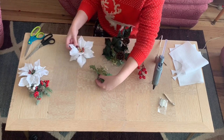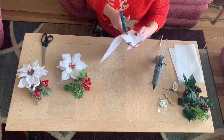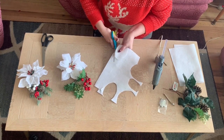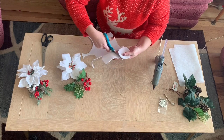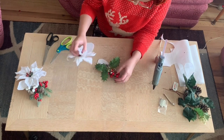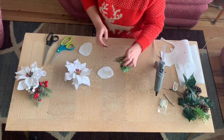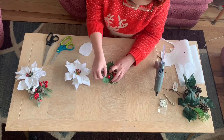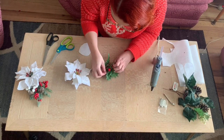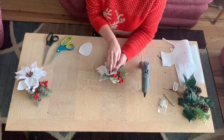So I am just using some of the same berries, the poinsettia, and then a little piece of — it's kind of like ivy, holly, holly berries — off of that same little wreath that the poinsettia was on. I am cutting two ovals this time, just kind of arranging everything however it looks nice and pretty, and then gluing it down, arranging the leaves so they lay nicely, and then gluing the felt down onto it.